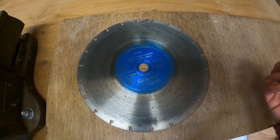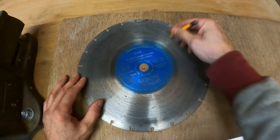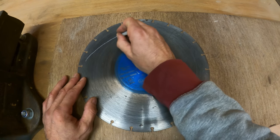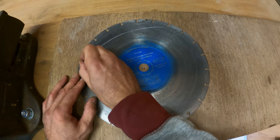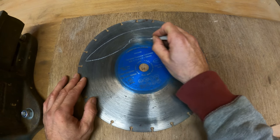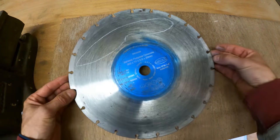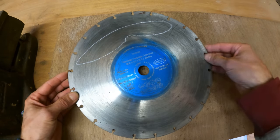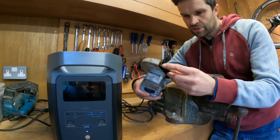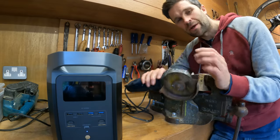Right, let's design a knife — I'm going to do this in 30 seconds. A pencil doesn't mark it, so let's grab some chalk. A simple shape: rounded back, a blade on this side with a nice fat belly, maybe some sort of finger hold, into a handle. Simple as that. All we need to do now is get this cut out and start shaping it to suit my hand. I've got my grinder ready with a one-millimetre cutting disc — this is an 800-watt grinder, so it should be absolutely fine running off this 1800-watt output unit.